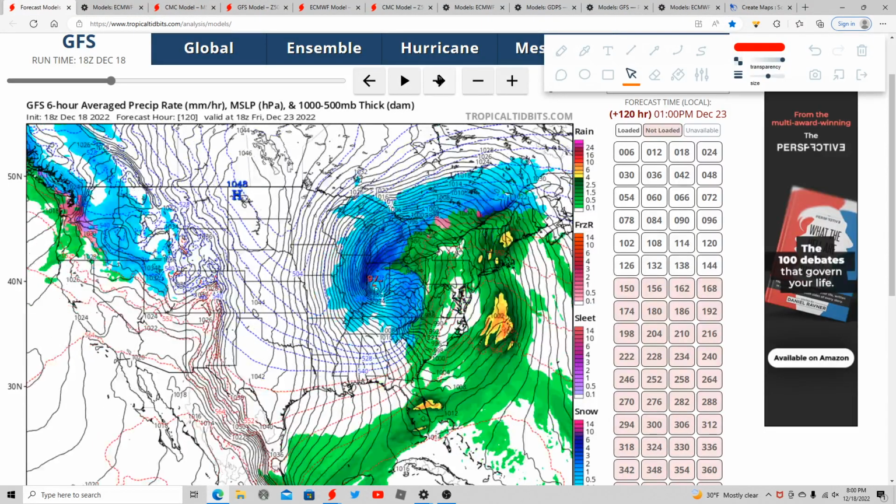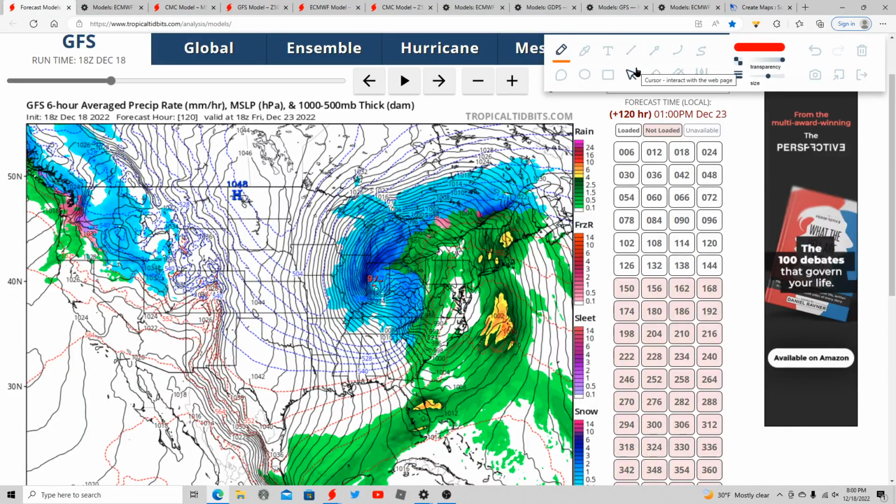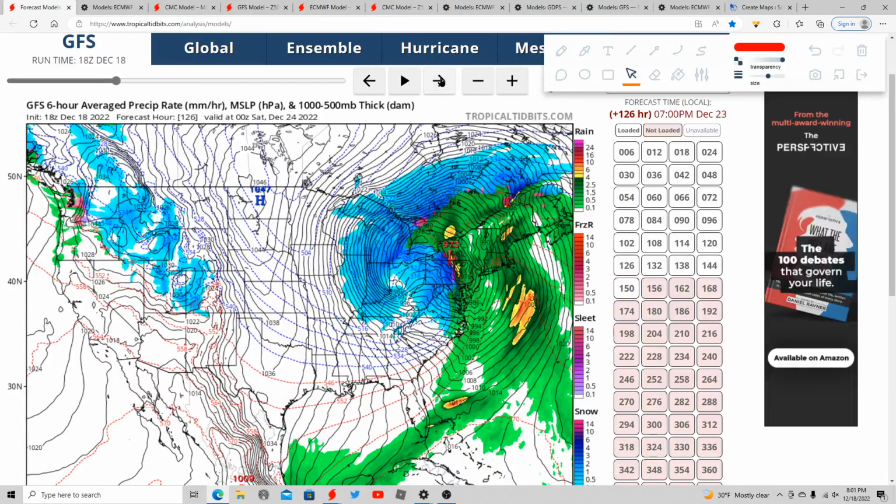Isn't that something? And as we move on to 18Z on Friday, it's got the system here bombing out over Indianapolis. Now, I will say that the GFS is probably too amped on this run, and that is supported by climatology as well. To be honest with you, none of these models is going to verify 100%, but this kind of gives you an idea of what it could potentially look like. But personally, in my opinion, I don't think it's going to look exactly like what the GFS is suggesting. But if the GFS were to verify, you get a significant blizzard over Illinois, Indiana, back into parts of Wisconsin, Michigan, maybe even potentially as far south as Kentucky.